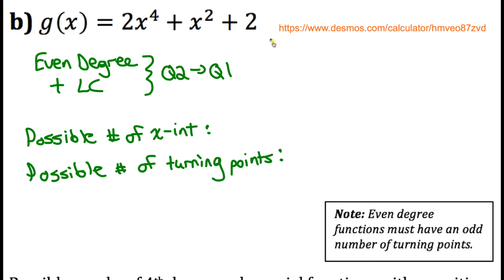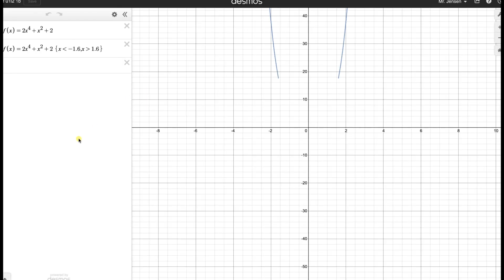Let's have a look at the Desmos graph with the end behavior shown for us again. So I have the end behavior shown for you. I haven't revealed in between the end behavior. This is what it actually looks like in between. But just based on the degree and the sign of the leading coefficient, we were able to know that end behavior is from Q2 to Q1. And we should also be able to list the possibilities for what could happen in between, not necessarily knowing that it's actually just going to have 1 turning point and no x-intercepts. What are the possibilities?